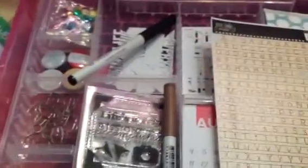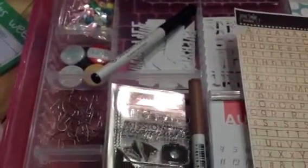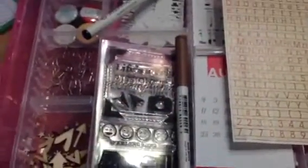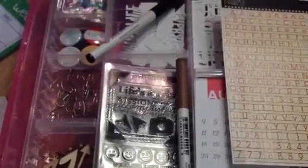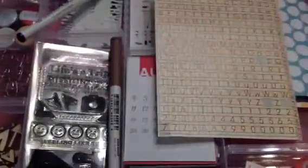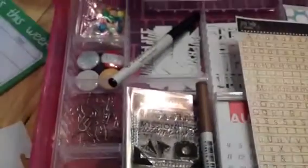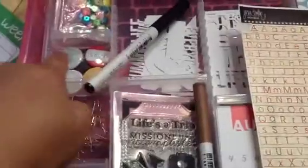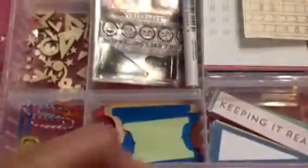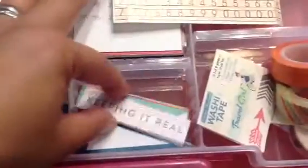I thought if I just want to scrap using the kits, I can just take this out and be ready — just have some ink pads, blocks, adhesive and scissors, and then I'll be ready to do my project life while watching TV or whatever. I have a section for flare, a section for clips, a section for wood veneers, and these clips and the file tabs that come with it. I had cut up all the banner cutouts. And I even fit in the washi — the washi can actually fit upright.